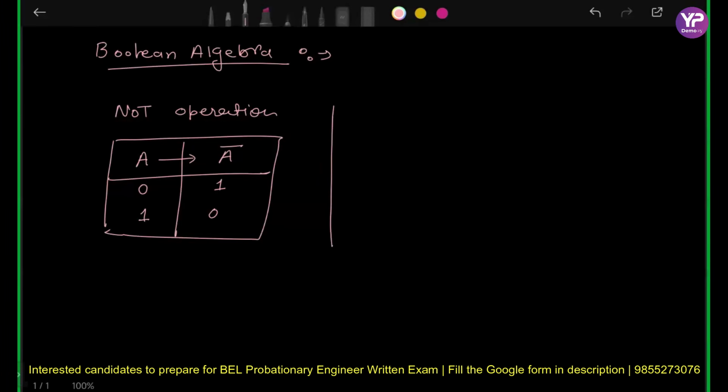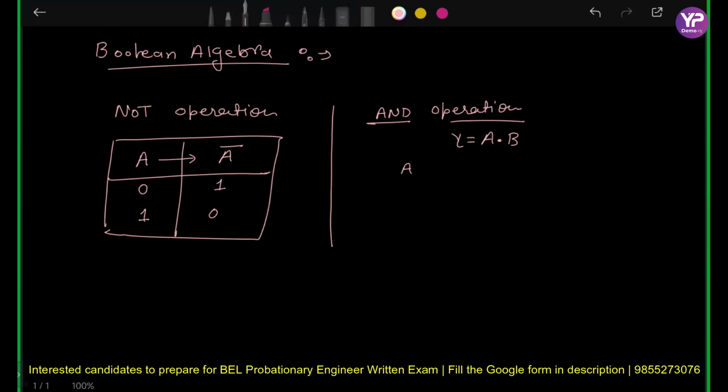Next one is the AND operation. The theory which I discussed, the benefit of Boolean algebra, will be more important for this exam. Remember that. We are talking about the AND operation. AND operation means, let's take, we defined Y equals A and B. This is not multiplication. Always remember, this is the AND operation. If I put the dot in between two variables, that means that is an AND operator here.